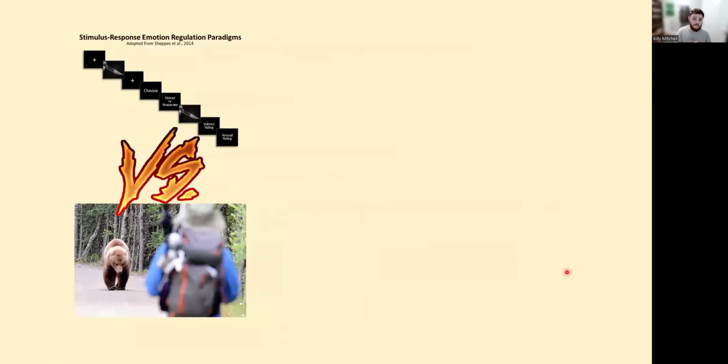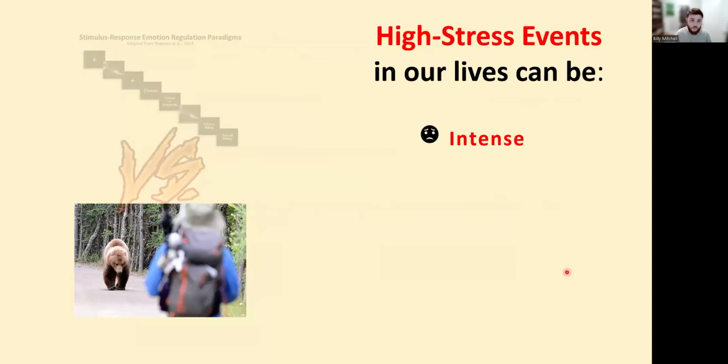The stimulus response paradigm prioritizes internal validity, so the extent to which those relationships translate to more complicated life events is unclear. For one, the events in our lives when self-regulation can really matter can be intense and aversive to a degree that these stimulus response paradigms often fall short of. Events in our lives can also be unpredictable, making it difficult to prepare an appropriate response. We don't often get training or explicitly prompted to self-regulate.